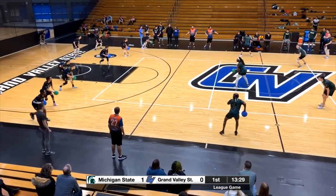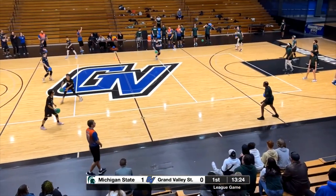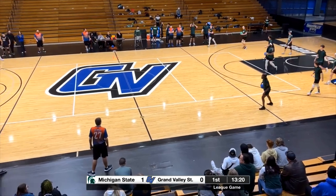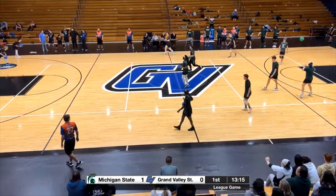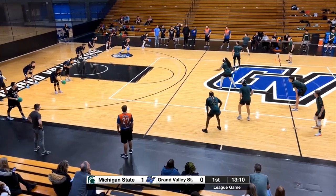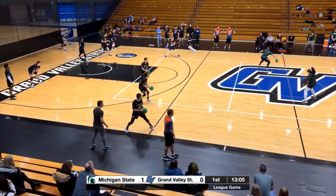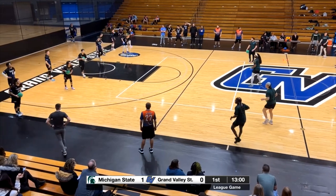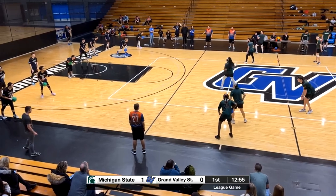Michigan State kind of posturing in the middle here. Marks with a pump fake, DQ through, and there, now they get Alec Dean out. Tyler Peach just misses Fedewa, so this is the best start Grand Valley's had. Michigan State will kind of reset here, control the middle, slow it down. Ooh, Ben Smart just misses Butler. Nice help by Mason Smith to cover for Ben. They're going to make sure Ben Smart's always got a ball to protect himself. He's a good catcher, but he's more valuable to them throwing.